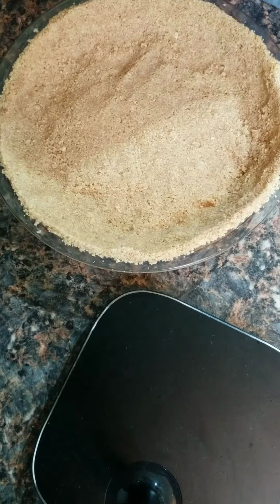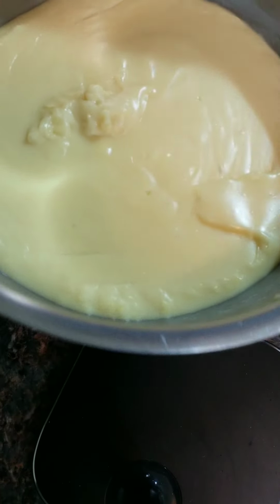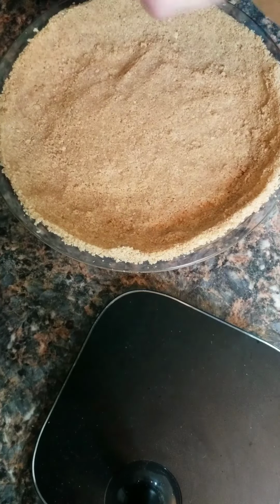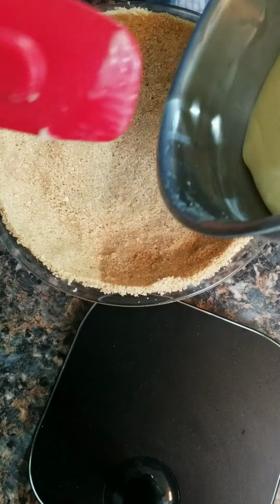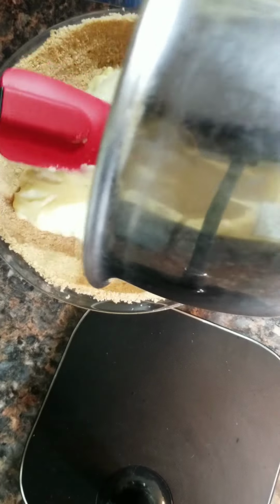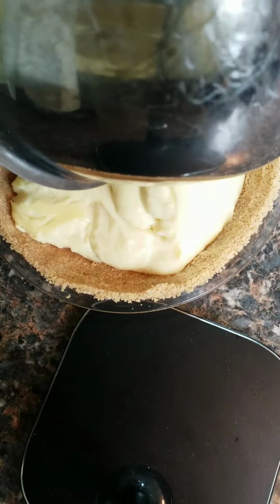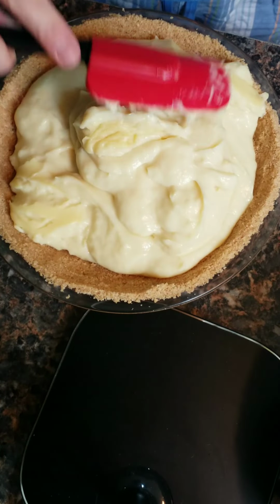Okay, so we are going to assemble our banana cream pie. We have 1 graham cracker crust. To that, we are going to add our cooled cream slash pudding filling. We're going to pour it ever so slightly, not too hard, all in one spot. We don't want to break our crust. Spread it out evenly.